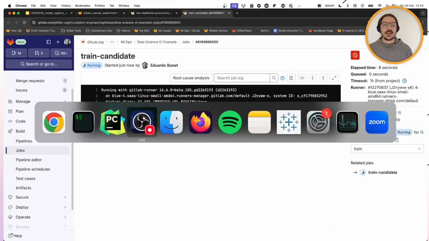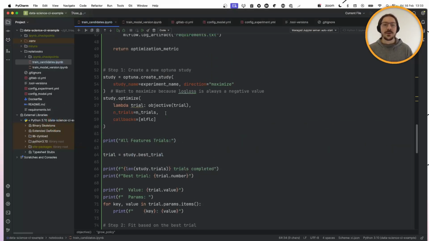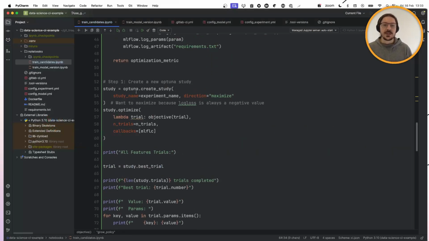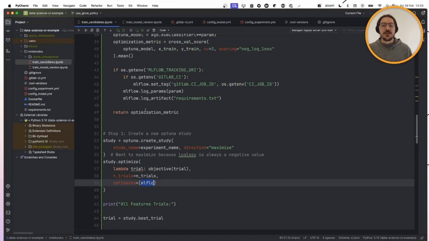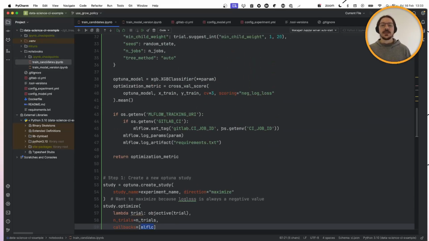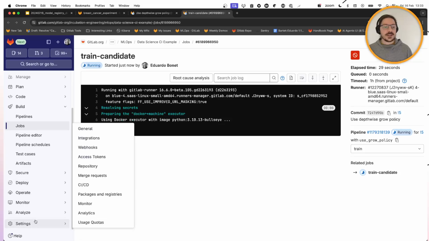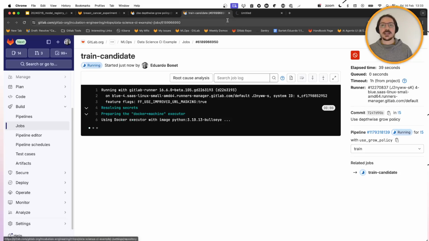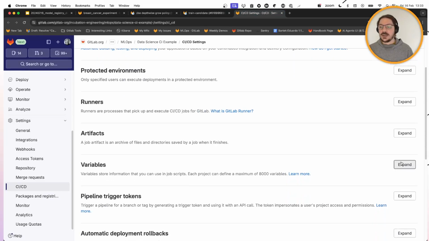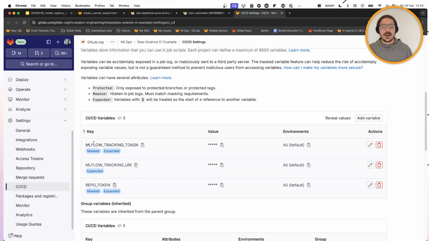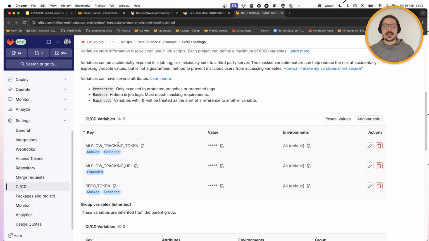And while it's running, let's go back to the code base so that we can walk through. So this uses, as I mentioned, Optuna. It creates an experiment with tries and uses the MLflow callback to track within GitLab. And how do I set it up? How do I set MLflow to call GitLab instead of an MLflow instance itself? This is done through CI variables, 2 of them that I have. CI/CD, I can show over here. Variables, expand.